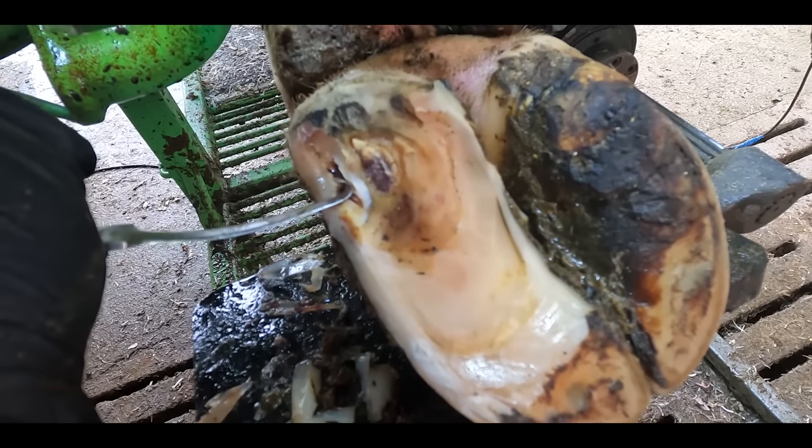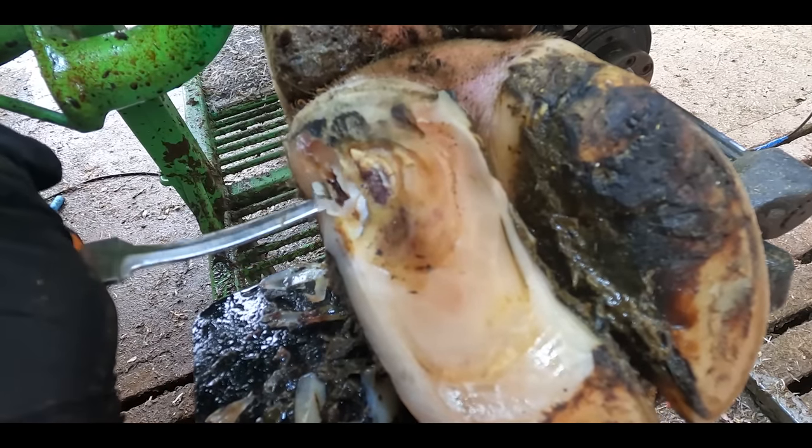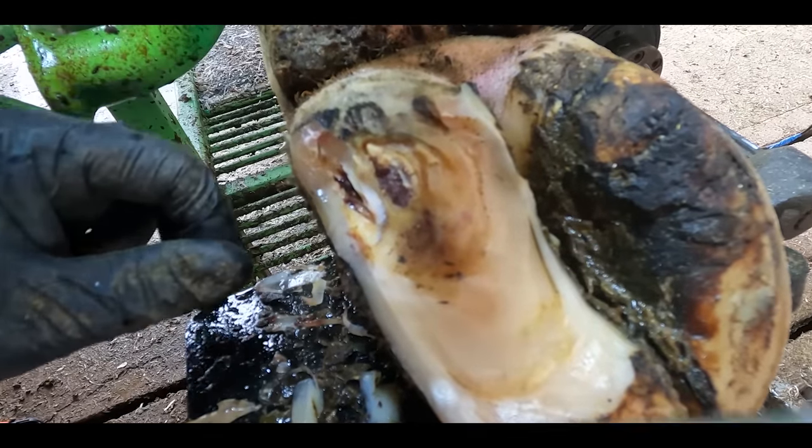This is when you need nice, fresh, razor sharp BoviBond knives. To delicate little things like this, it really helps. In fact, it makes it possible.